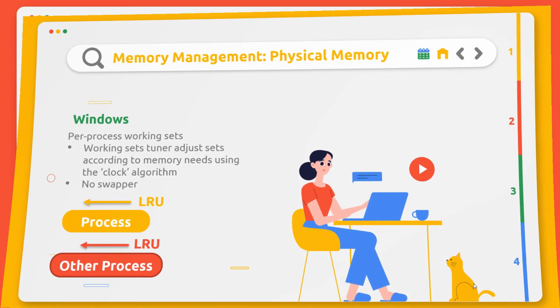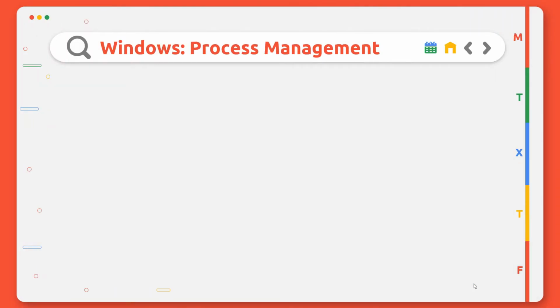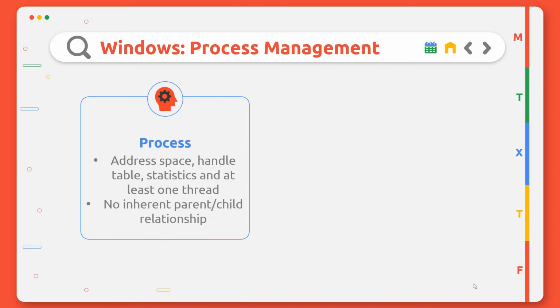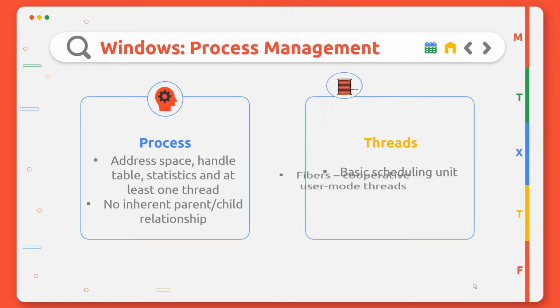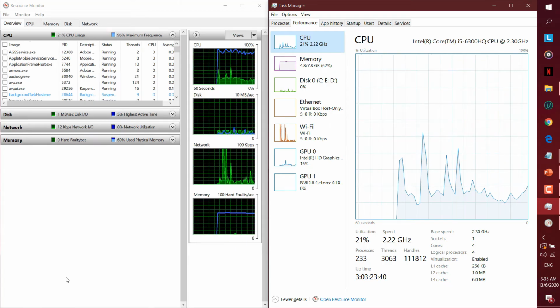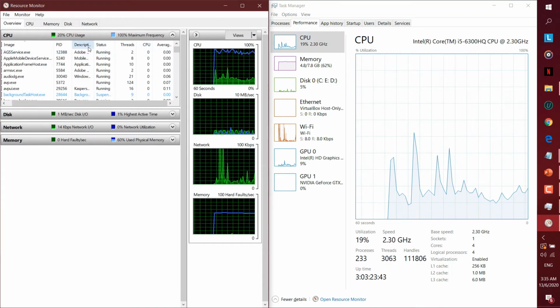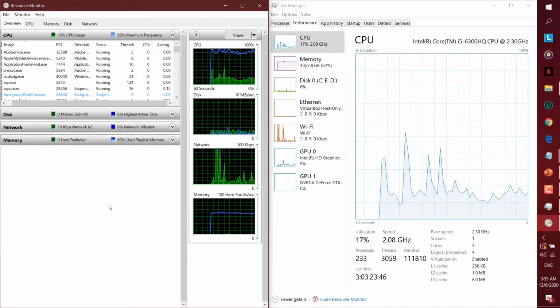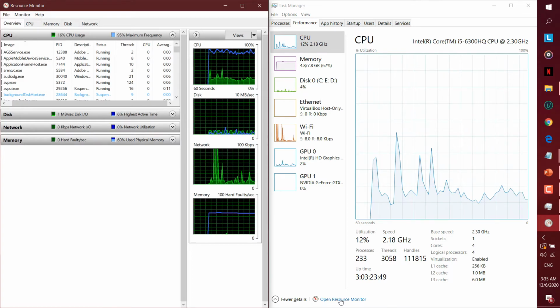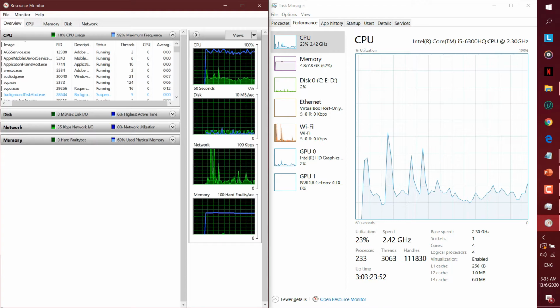In process management, the definition of a process in Windows is a container, and that container has a few things associated with it, including an address space that holds the code and data of the program being executed in the process. It also has a list of resources opened by the process, which can include files and registry keys, and it has at least one thread. A thread is what actually executes the code, not the process. The process has to have a thread within it to execute. When the scheduler decides who's going to run, it picks a thread, and that thread belongs to a process. So you can think of a process as running when a thread within that process is actually running.